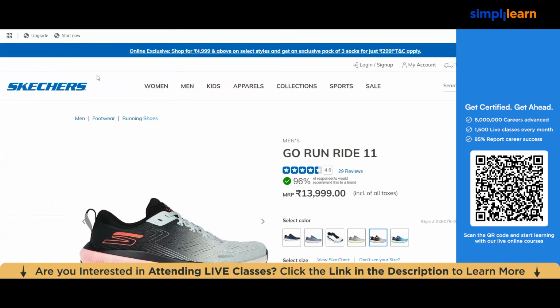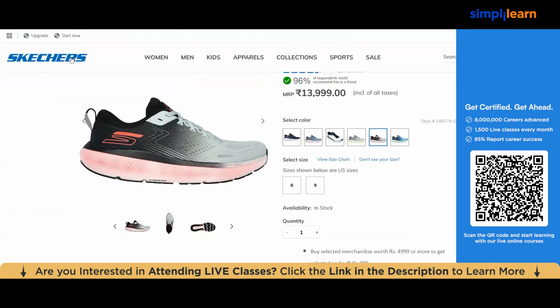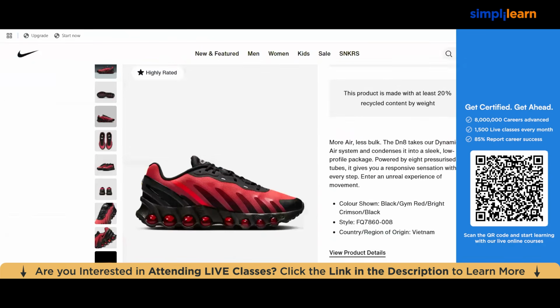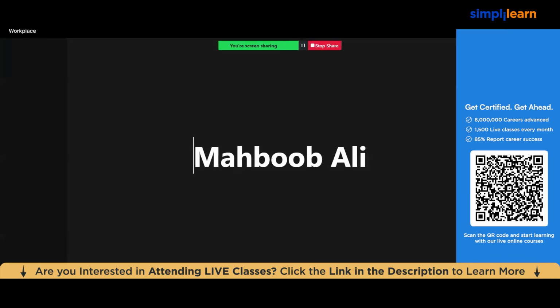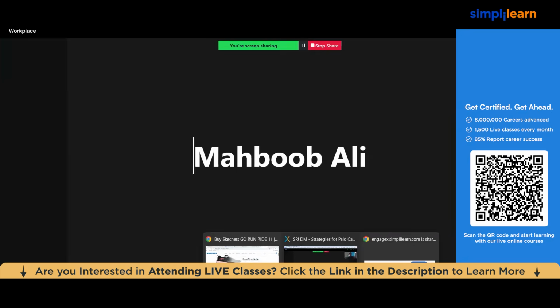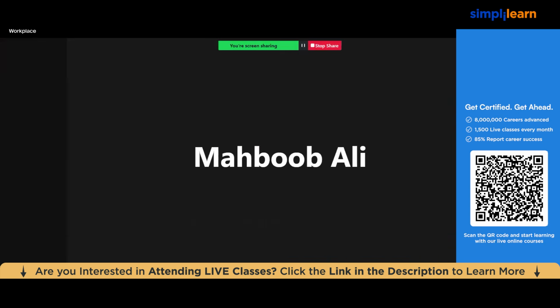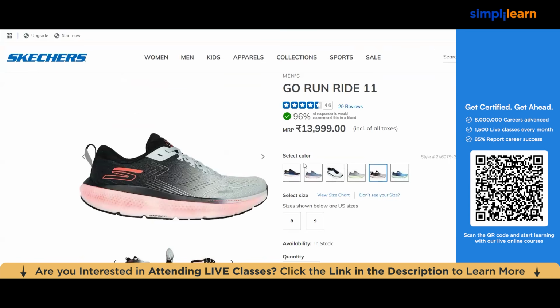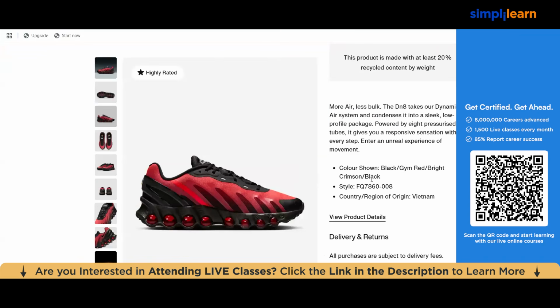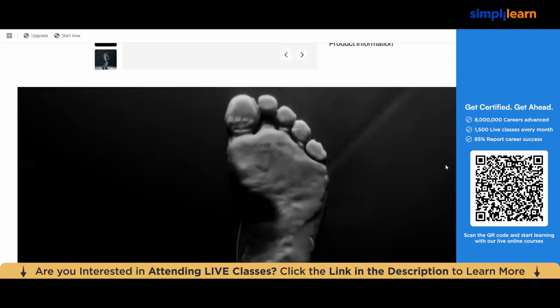Now, I want to ask, forget about these logos over here. With all due respect to both brands, and they are both selling good numbers, right? Let's forget about this logo and this logo over here. They're just two shoe brands. Which landing page, if you're landing on it randomly without seeing the logo, would you think you will be able to engage with more? You will be spending more time, and you end up buying the product. Will it be this or will it be this? You guys let me know, right?